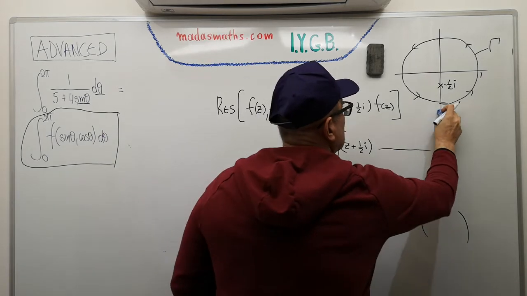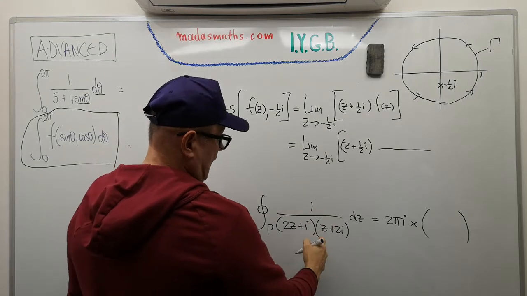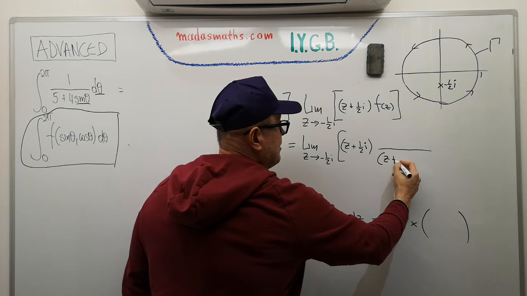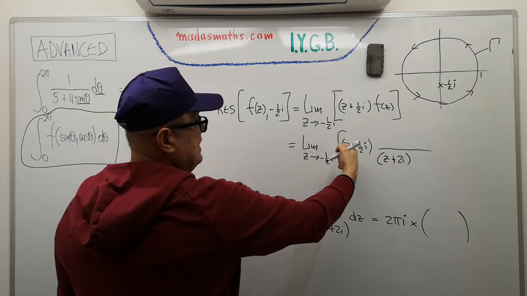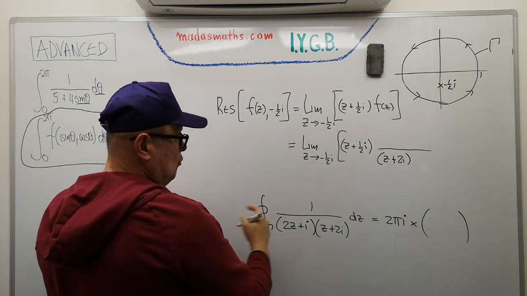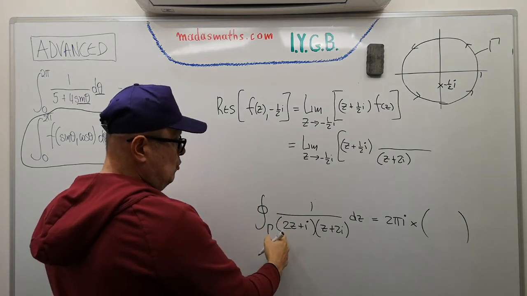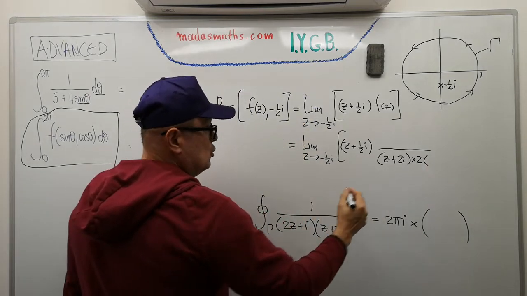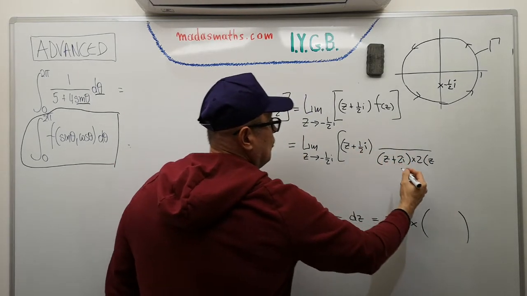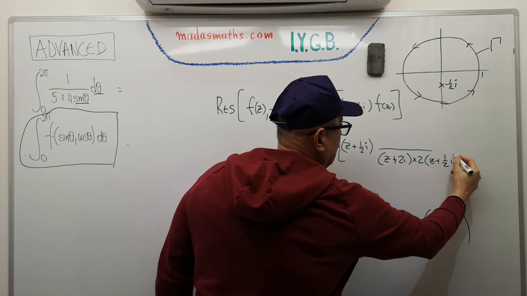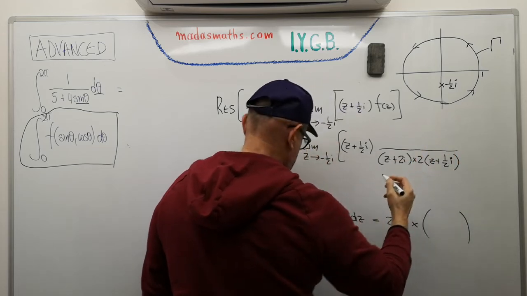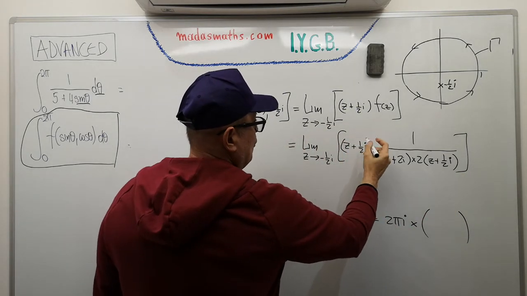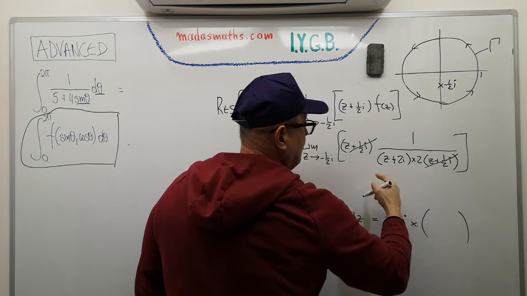And let me just make a little bit of room here. I'm going to write this one first. This particular term does not cancel, but this z plus half i will cancel part of that. So we need to factorize a 2 out of this bracket. I'm going to stick it in the middle somewhere. And if I pull out a 2, it's going to give me, of course, an identical bracket to this one, z plus half i.